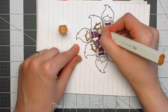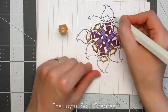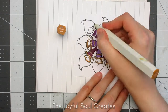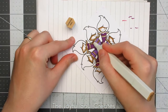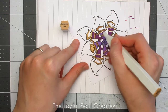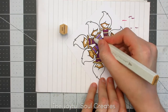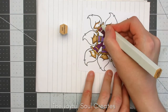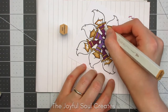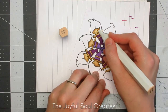If I would have had more time, I probably would have done a different skin colour for each of the mermaids, but as it was, I decided just to use 2 colours and they're quite similar to each other, so I used golden browns. I used the darkest one on the mermaids with the light purple, and then I used the lightest one as the mid-tone for them and the darkest tone for the other mermaids, and then kept working down like that, so they do have almost the same skin colours but a slight variation between the 2 different styles of mermaids, I guess.